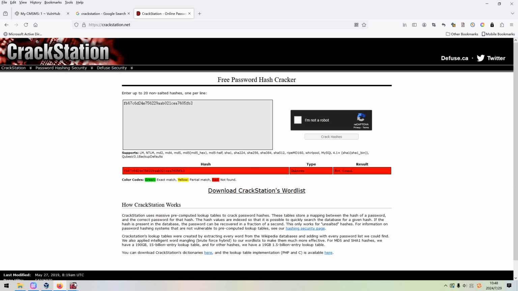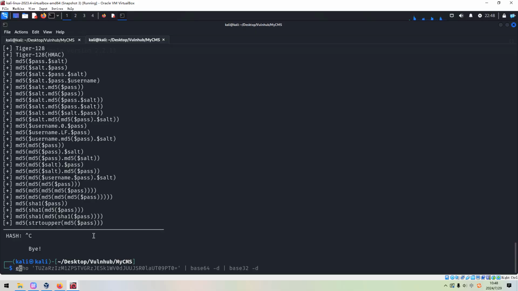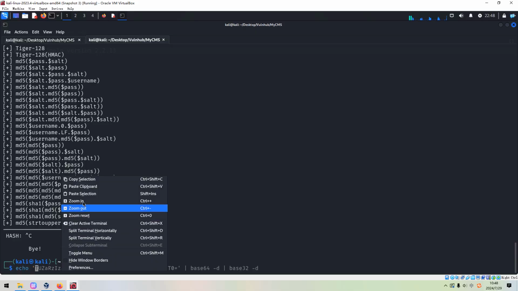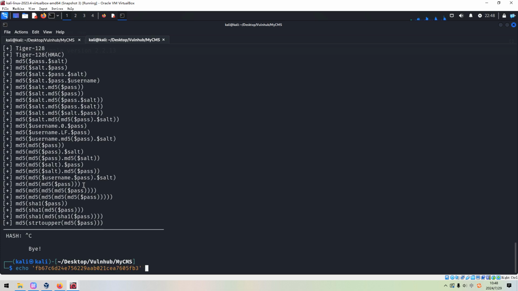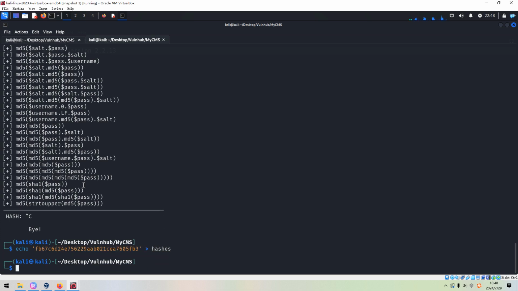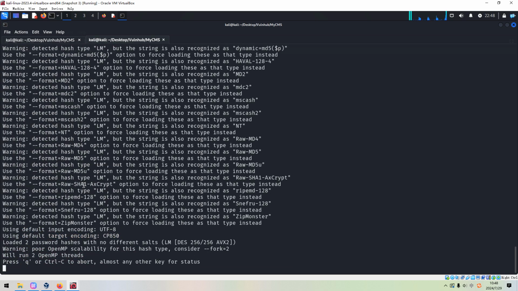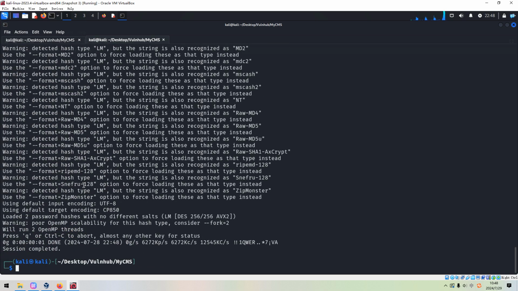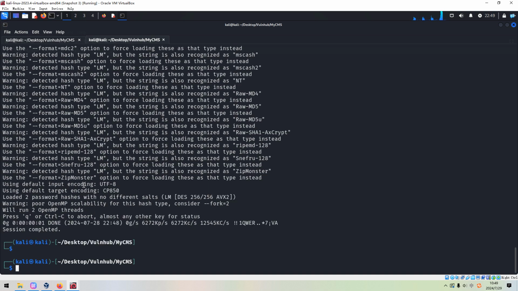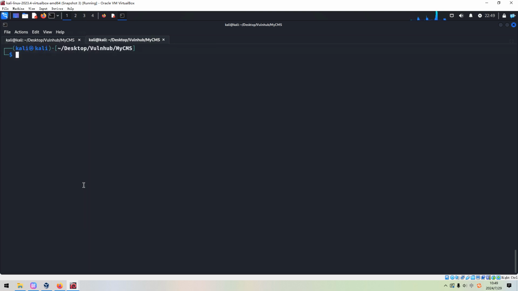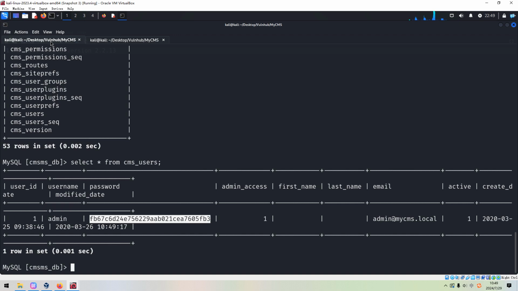Of course, if you want, you can echo the hash value and save it into a file, and then use John the Ripper to crack it. But I don't think we can crack it successfully. To save time, I will not. Okay, it's completed. So now, when we can access this, we can do something besides what I've already done.